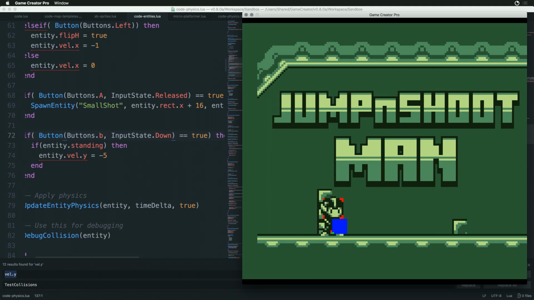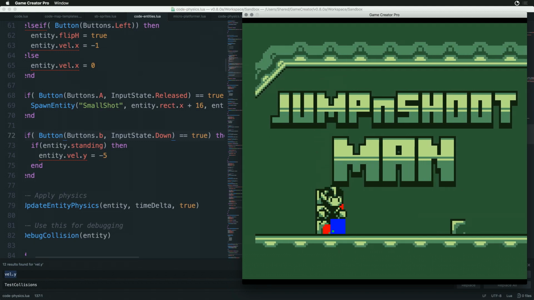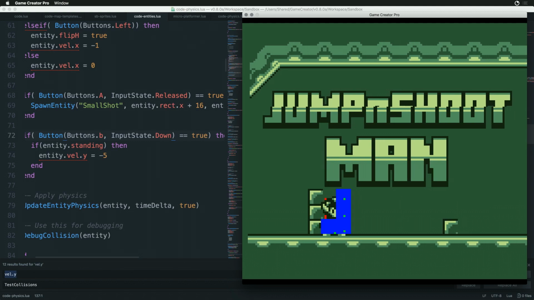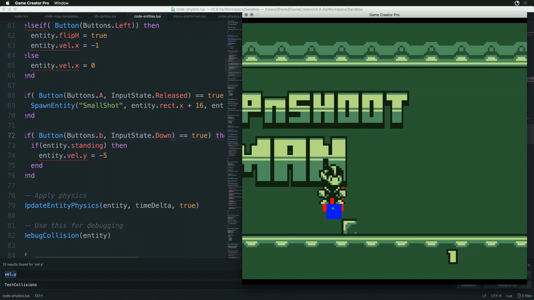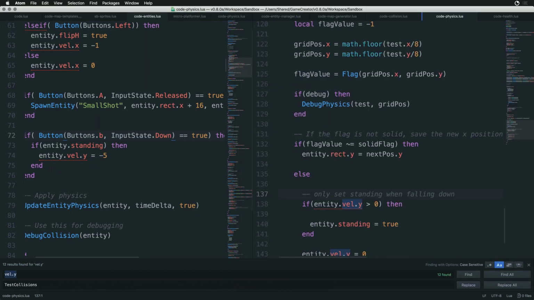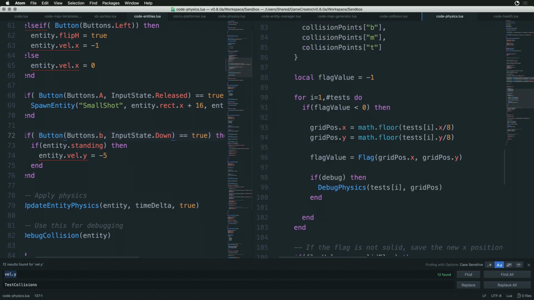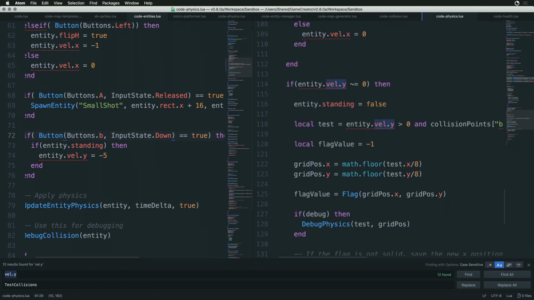All right, so look at this. Look at this guy. So I think what we're gonna have to do is, I think we might have to add in all the collision stuff, because that's the exact problem I want to avoid. Since we're only testing the center, we're gonna have to test out all the ground positions. Because even right here, it's not testing that out. So let's come back in here. We're going to add in the same code we had before, which is up here. We'll do this loop thing. And we'll add that to here.